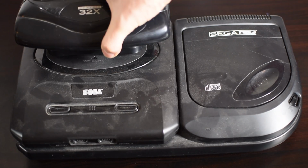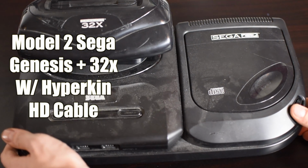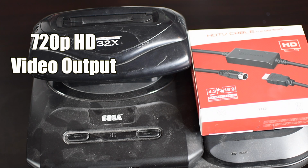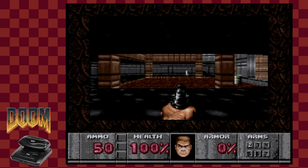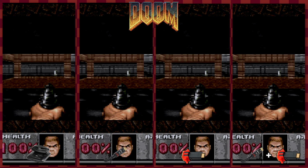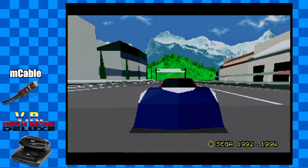Next up is the Sega 32X, played using the Tower of Power, Model 2 Genesis, Model 2 CD attached, using the Hyperkin HD TV cable for the Genesis again, which outputs 720p. 32X also doesn't benefit all that much from the Marseille products, about the same as the Genesis, Super Nintendo, maybe even a little worse off, it's hard to say.